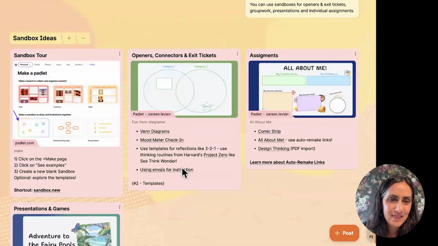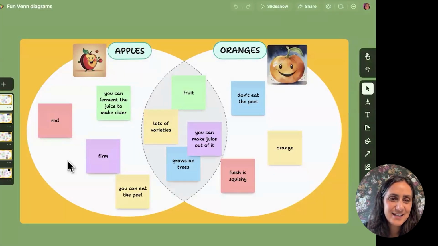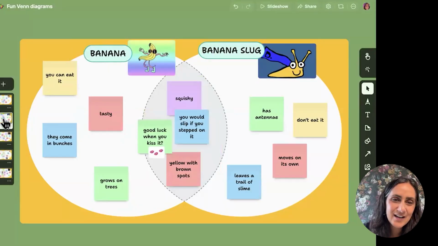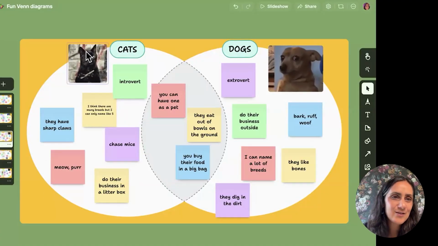All right, let me show you a couple of things that have been made with templates, and I'll start showing you a couple of ideas as we go. So this is some of my colleagues making some funny examples of Venn diagrams. You can imagine Venn diagrams being a fun way to explore a lot of topics. So these were some funny ones: banana versus banana slug, apple versus orange. I think we might have had some local ones, or yeah, we had some animals in here. So you can do some fun things with Venn diagrams or with some of the other templates there.